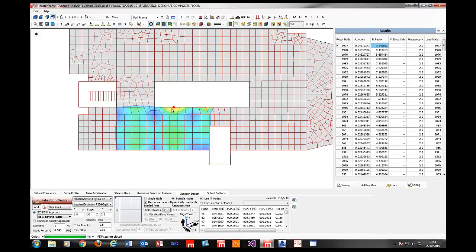You might say, well, I'm not too worried about what it feels like there because there are no occupants there, or it's the edge of something, or an edge of an office where people won't actually feel the response, and I'm more interested in what goes on around these areas. But that is up to you and your design criteria. So that really is where you might decide to use the transient analysis over the steady state analysis. And it's all about the fundamental frequency of that part of the structure and whether or not it falls beyond the range that would actually cause a steady state analysis. Then you're really looking into the transient analysis.